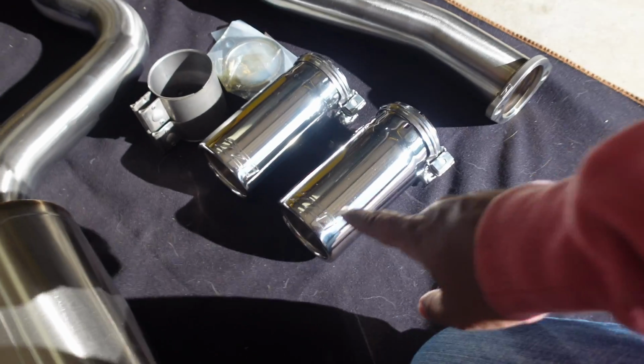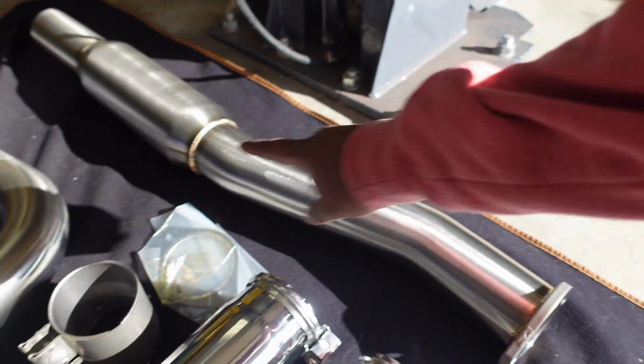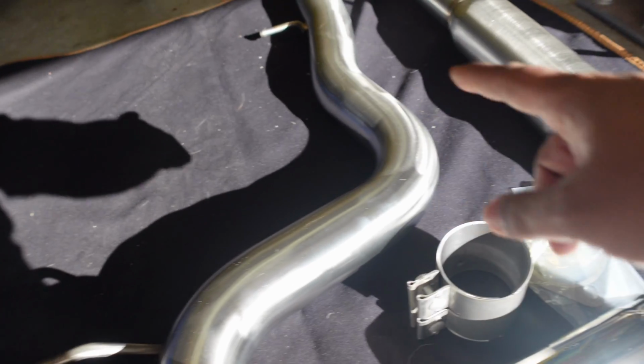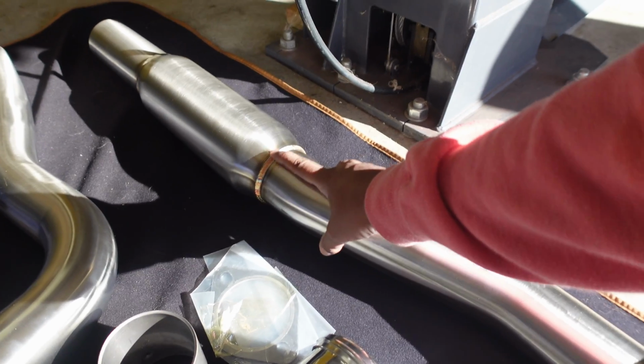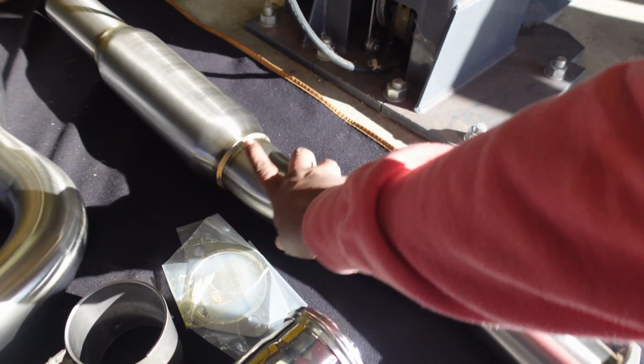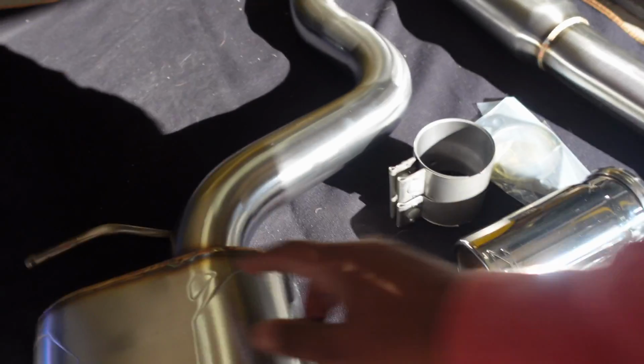It's got these nice tips that bolt on. That's branded, of course. I like the little cast flange that's also branded. The mandrel bends are really nice and clean. Outside, I don't know who's making it for them, but I don't think it's hand weld. It's got to be machine weld.